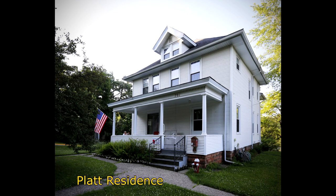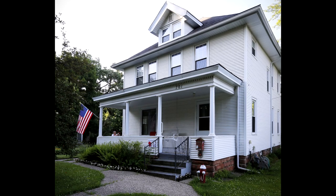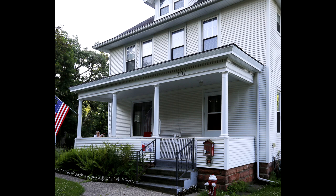The Platt Residence in Baraboo, also 1911, we would call an American Foursquare with colonial revival detailing. The American Foursquare is more about form than style — a two-story cube house, very practical in terms of maximizing interior space with minimal exterior walls, to which you could add whatever ornament you wanted. August Platt had this built in 1911 by the Eisenberg brothers. The 1920 census lists August and Augusta living there with three adult children, a brother-in-law, and a niece. August Platt was a successful ice dealer in Baraboo, situated just north of the Baraboo River.